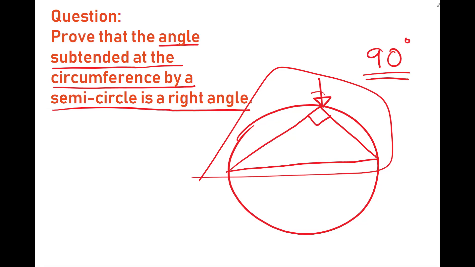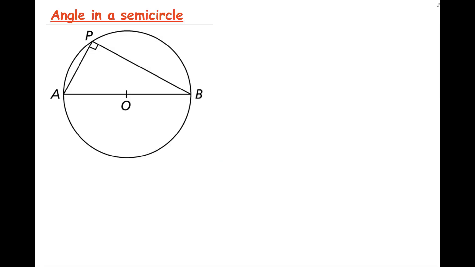Let's get to the proof now. In your exam they might just give you the question or they might give you a diagram and you might need to use that diagram to actually prove your answer. So we have a circle with center O and we have a triangle APB. What we need to prove is this angle here is 90 degrees.